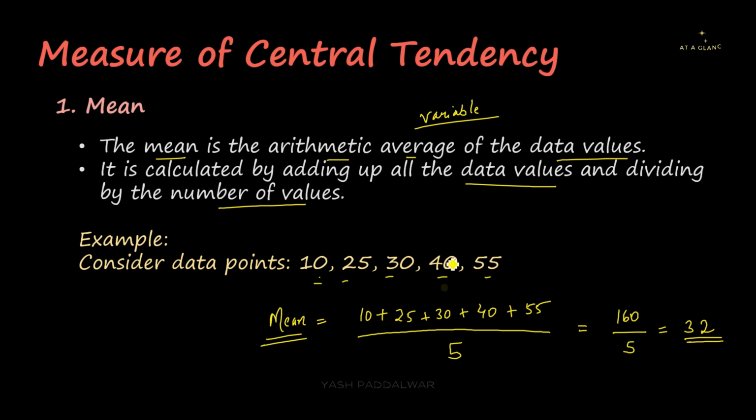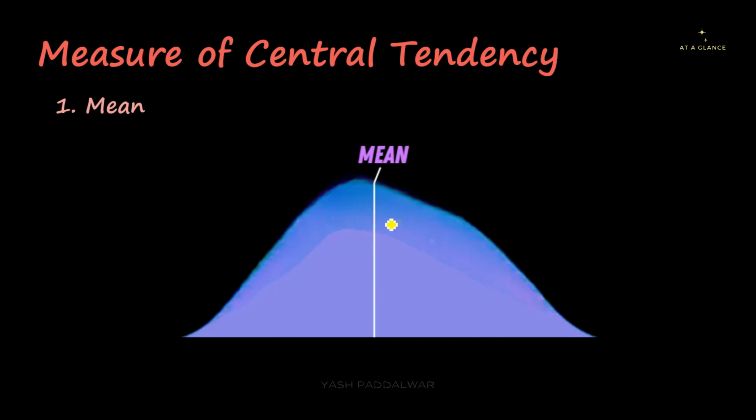So now that we have seen an example of how to calculate the arithmetic average or mean of the distribution, let's have a look at a simple example of this particular distribution. Over here you can see we have this distribution. Let's say the minimum value in this distribution is 10 and the maximum value is 40. In this distribution, the mean is nothing but the average of all the values inside this distribution. So it can be any value situated in that data variable. Here you can see the mean comes out to be somewhere here. So this will be the mean point.